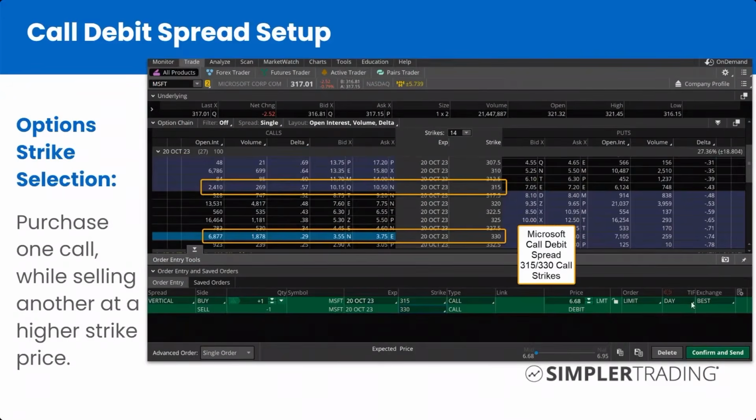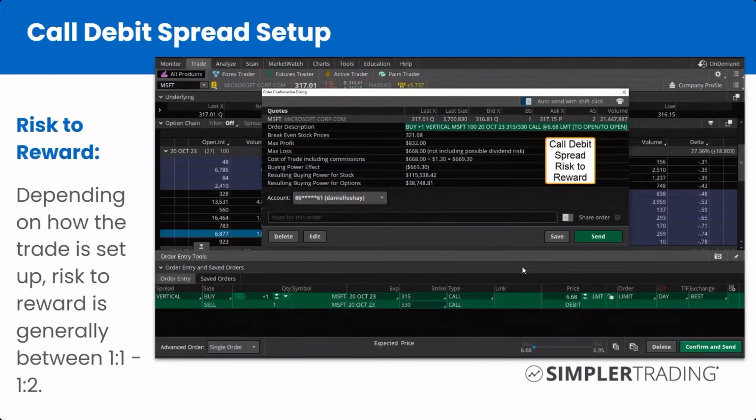So in this situation, I set up a debit spread and I selected the strikes as 315 and then 330. That long strike is at 315 because it's just slightly in the money, and the short strike is at my target zone. By putting the short strike at the target zone, which is also the resistance zone, it makes it a little bit more likely that the price is not going to trade through 330, at least by this expiration series. This expiration series is the 20th of October.